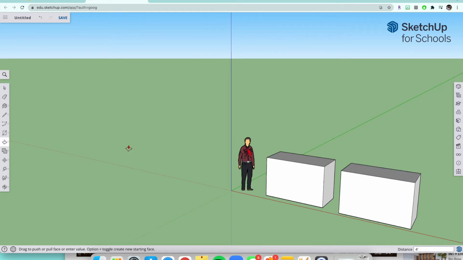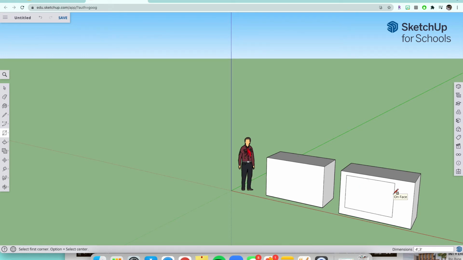Now what we're going to do is go back to the rectangle tool, and we're going to go to the face of this rectangle, the second one that we made. And you can see here, it's kind of like drawing a little green mini rectangle already for us. But I'm going to kind of put my mouse towards the bottom, and I'm just going to click. And you could see here now I could draw my rectangle, but we're going to just put in another dimension just so we could practice typing in our dimensions. So you're going to make this 4 feet, comma, by 3 feet. Enter. And it looks like that.